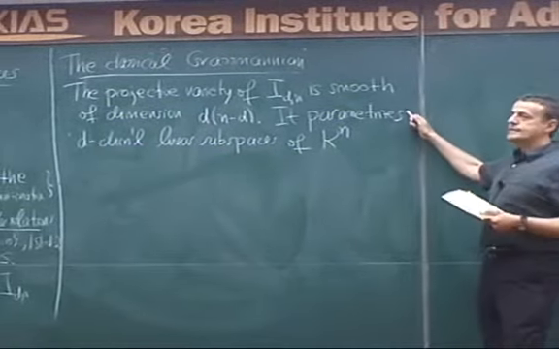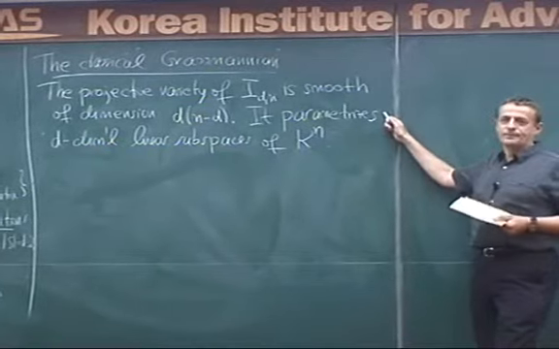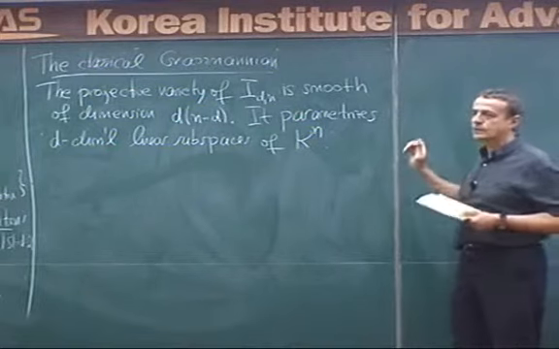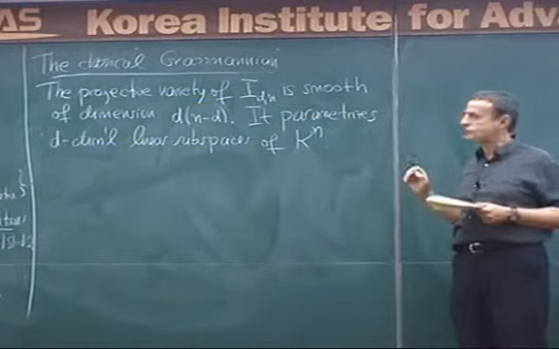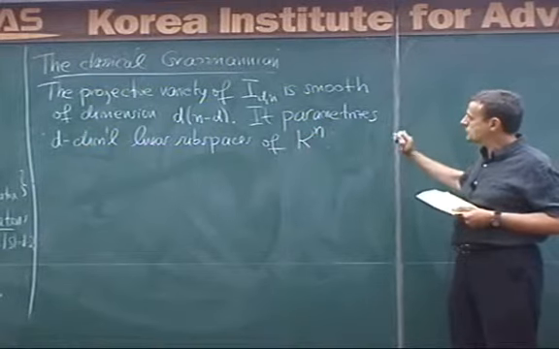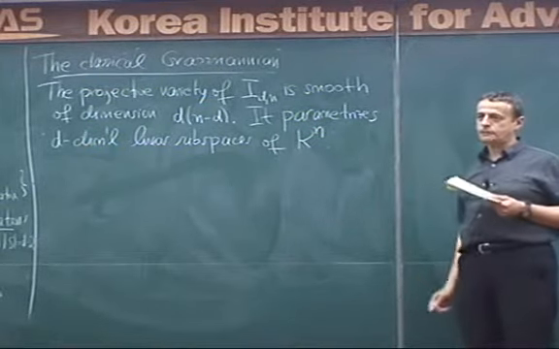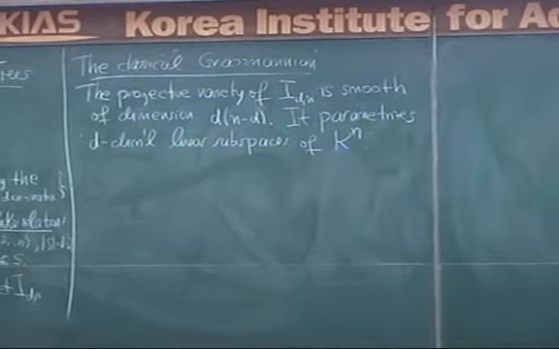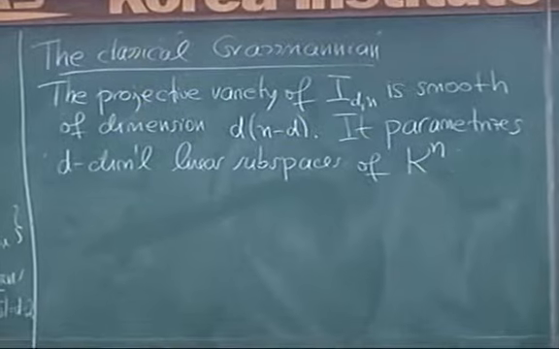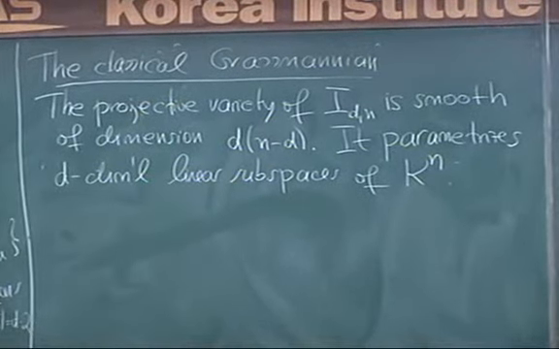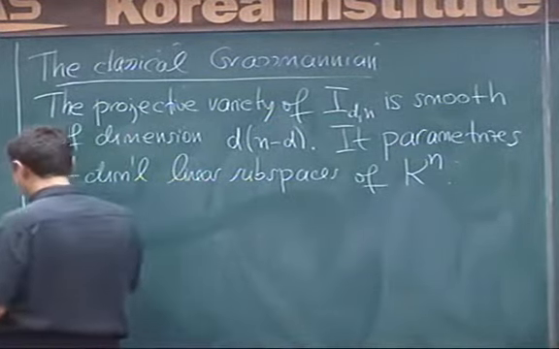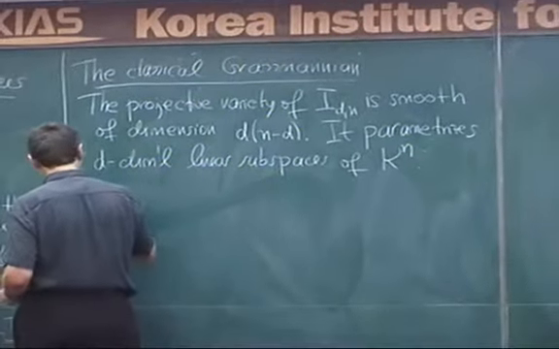Now parametrizes has many meanings, actually. At the most naive meaning, I'm just saying there's a one-to-one correspondence, a natural bijection between the points on this projective variety and the linear subspaces. But this is actually a correspondence in a functorial sense. Algebraic geometers think about this in a functorial sense, so this has a very precise meaning. But just naively, at the level of sets, let me tell you how this bijection works.